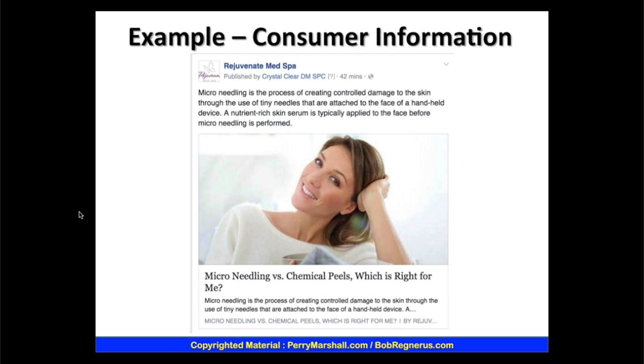I talked about this this morning. This is the med spa that I mentioned this morning, Perry, and using an educational approach because we can't talk on Facebook about the perfect body or anything like that. So what we do is an educational approach. We talk about the procedures and we talk about the benefits of the procedures and draw people in to the website where we can do a lot more specific things like before and after pictures and stuff that you can't show on Facebook. And so this is a good way, if you're in one of those markets that's kind of iffy in terms of the Facebook world, you can use this consumer information or educational approach to drive people in.